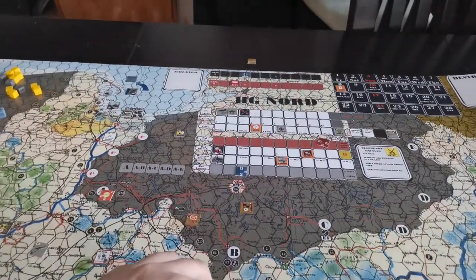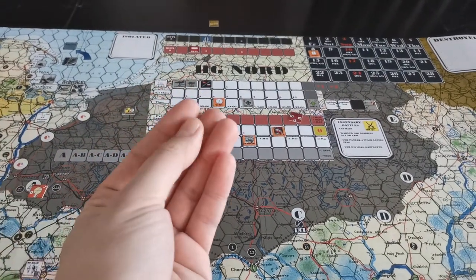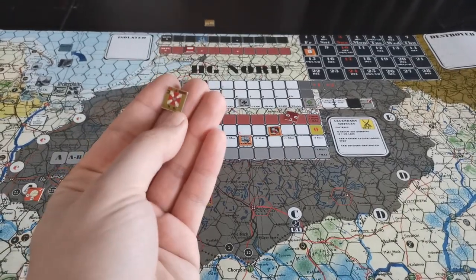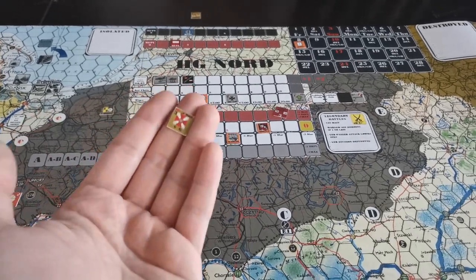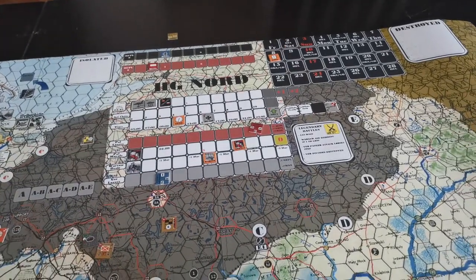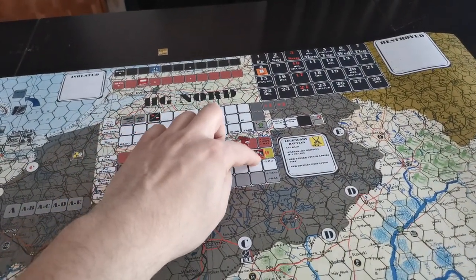If the Polish player decides that he doesn't want to do this, then he can always pick the other activation, which is One Army, but this will cause a morale loss, in this case -3.